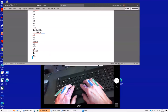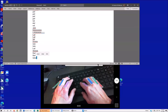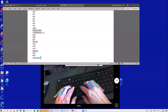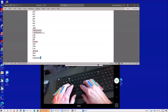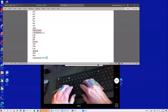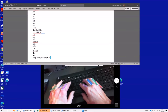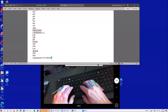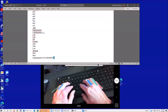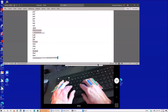So back to the left hand, we're going to go A, Q, and go up. A, Q, A, Q, A, Q. Okay. You're going to use your ring finger and do S to W. S, W, S, W. Okay, now middle finger, D up to E again. D, E, D, E. Pointer is going to go F to R. F, R, F, R. F up to T. F, T, F, T.